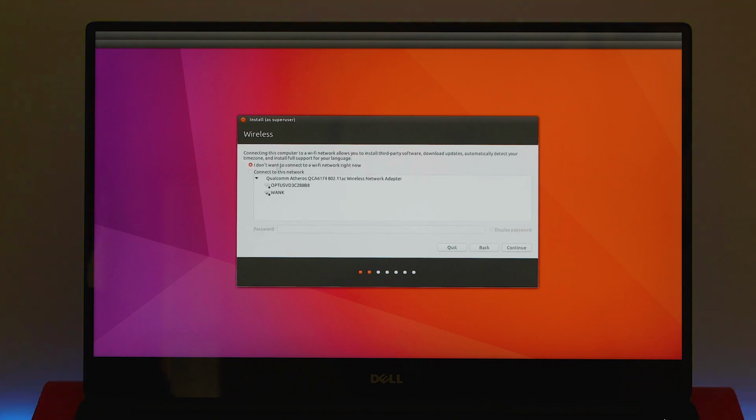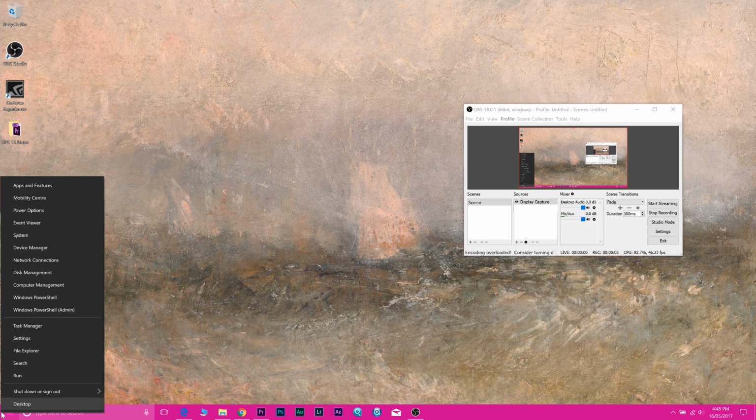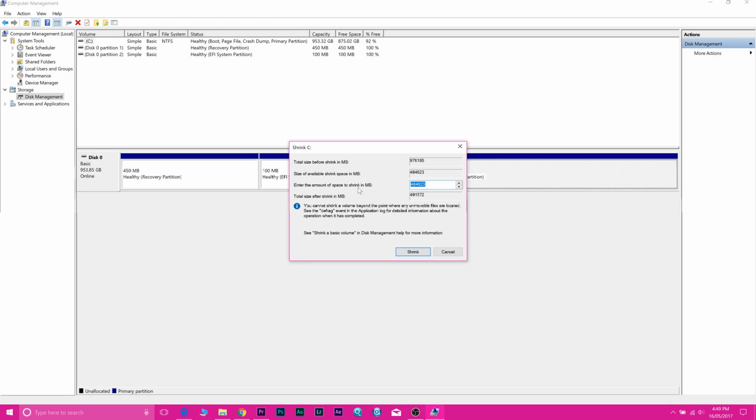No jokes. If you're a Linux user, you're probably going to wipe the whole hard drive, put your Linux on, you know what to do. But if you're just interested in Linux, like you're bi-curious, what you have to do is go into your computer management, in your disk management. You need to shrink your hard drive volume or your SSD volume by the amount of gigabytes you want the Ubuntu operating system to have.